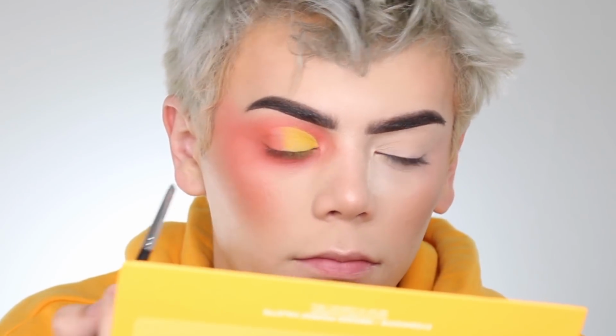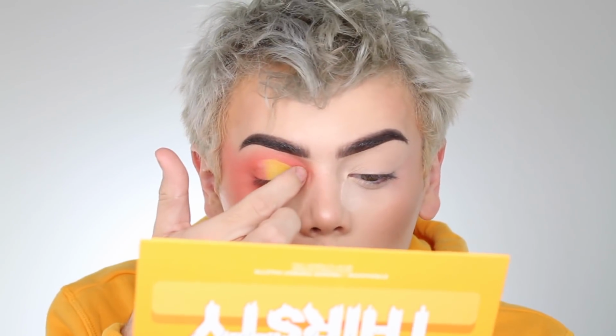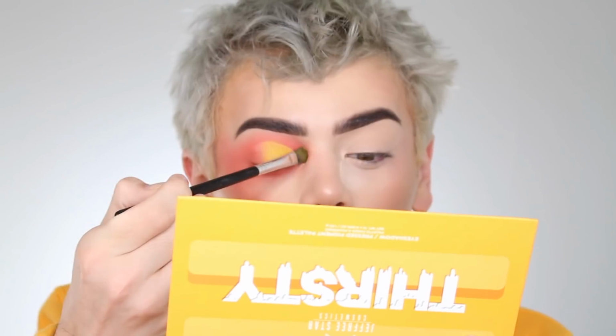Looks really good. Now I'm gonna go in with the shade Filthy Rich. It's an old gold, it's greenish gold. And I'm just gonna pop this in the inner corner. Okay. Oh yeah, wait, I think you said these are best applied with your finger. That's definitely better with your finger. That's really pretty. It's a glitter. I wonder if I go in with a really dense, bigger brush and disperse it. Oh, that is so pretty, you guys.